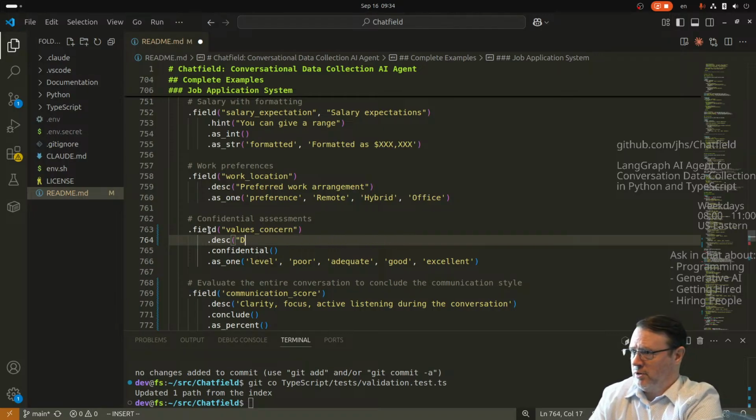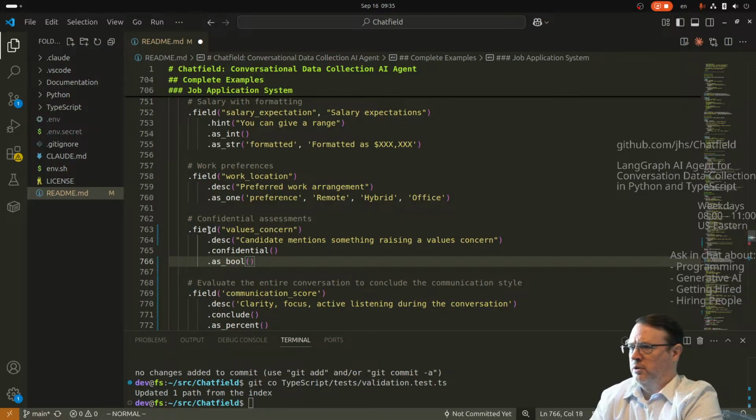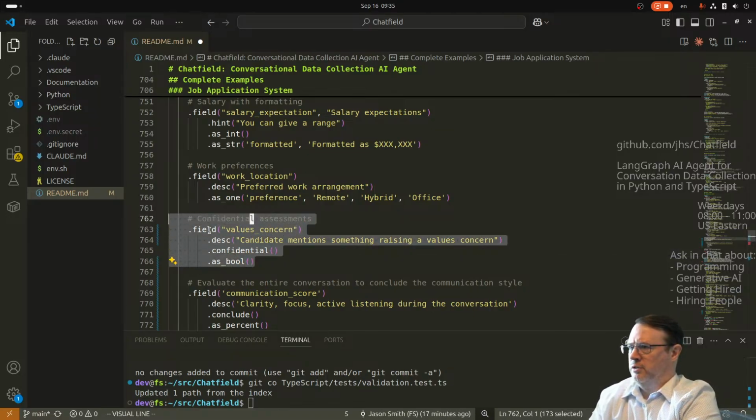Let me just ask the question. Or no, let's say it. Values concern, right? It's like that. So that's confidential. And then it's just going to be as bool, really. That's how that works.